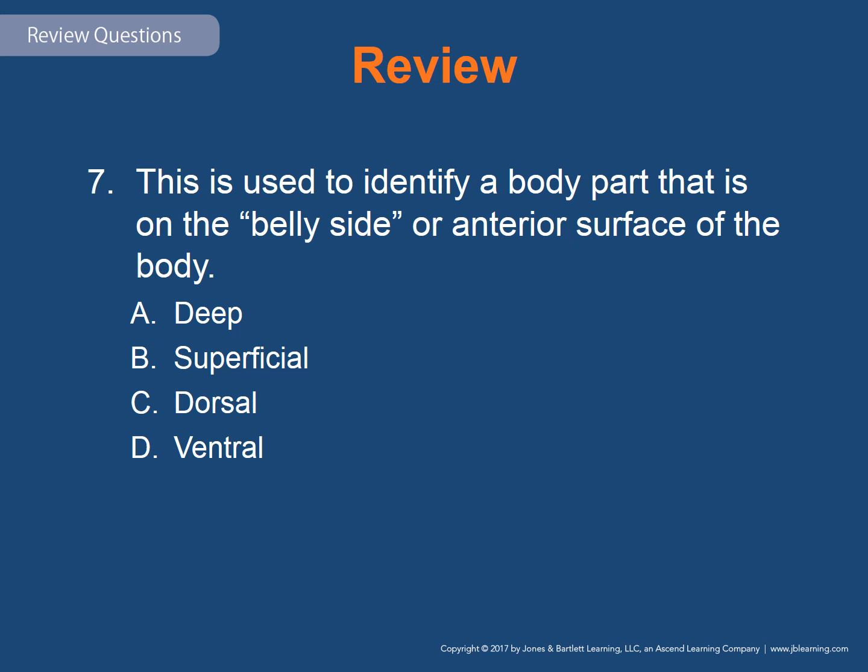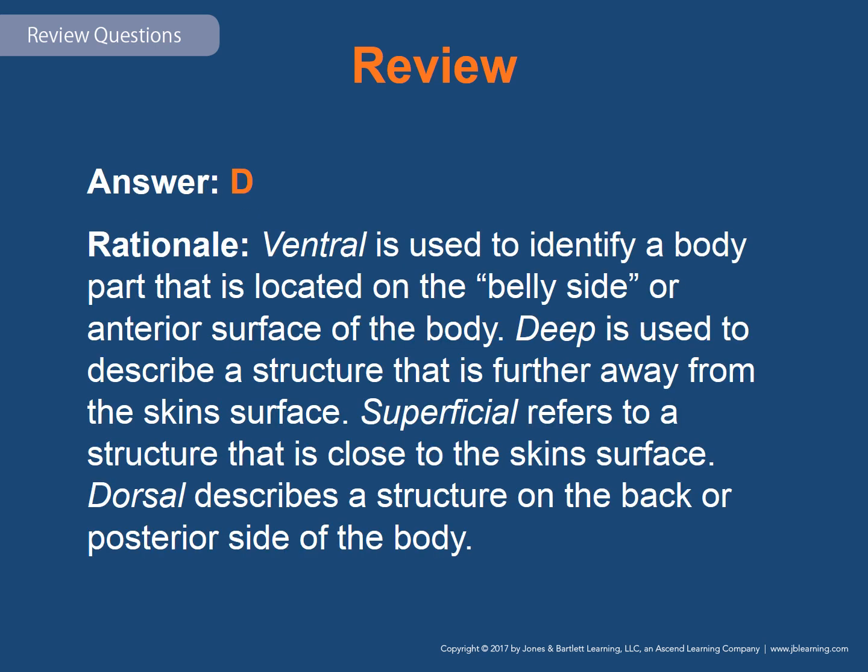This is used to identify a body part that is on the belly side or anterior surface of the body. Is it deep, superficial, dorsal, or ventral? D, ventral. It's used to identify a body part that is located on the belly side or anterior side. Deep describes that between deep and superficial. Dorsal is that back side, that posterior side, right?